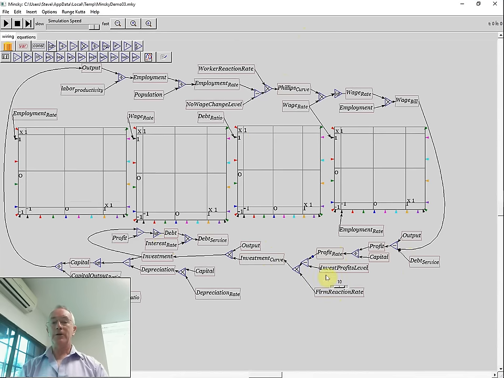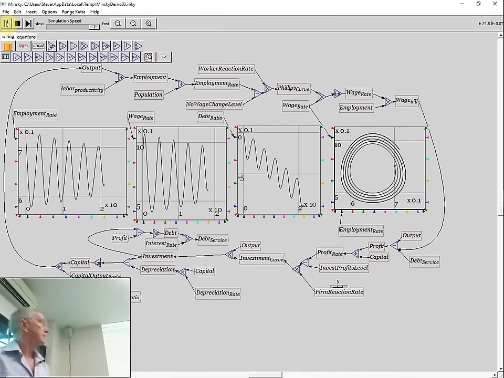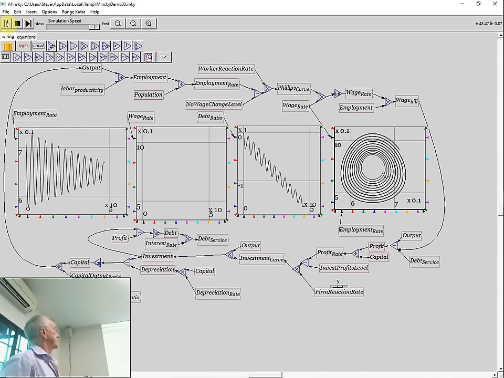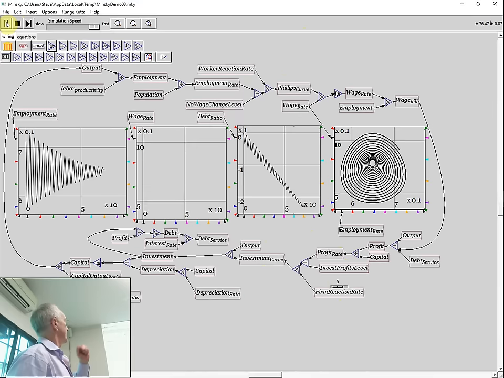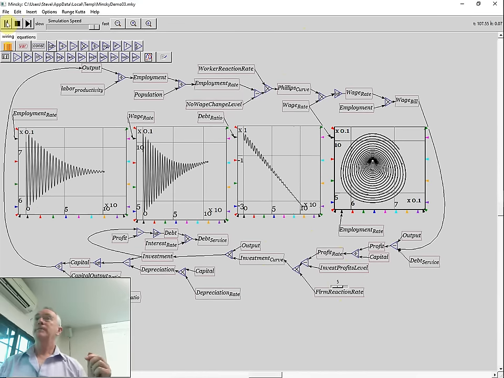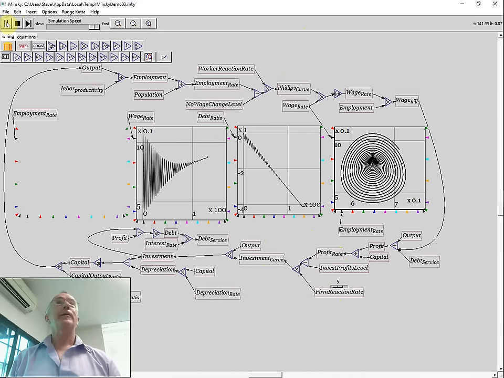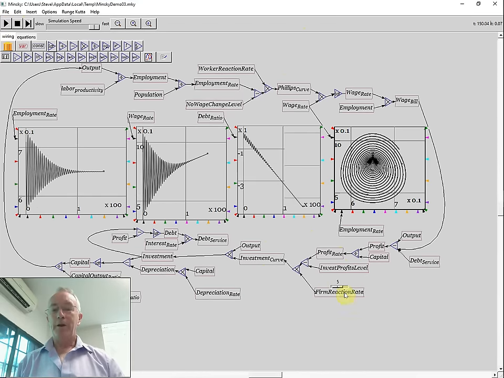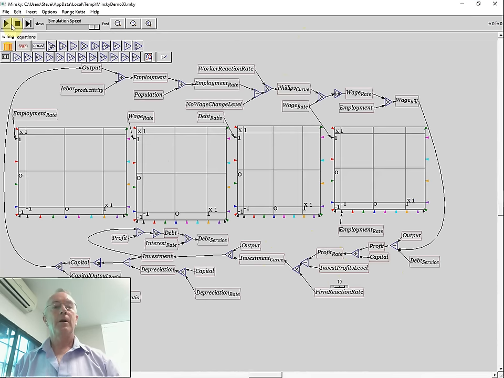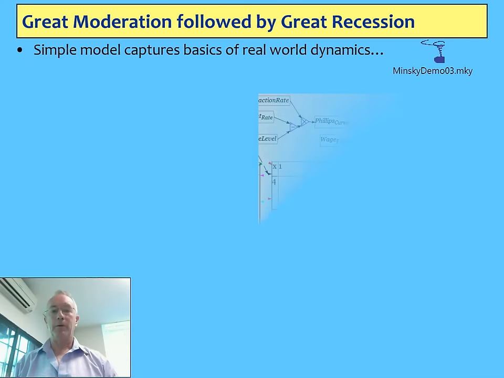And I'm just going to simulate, first of all, with a very conservative bunch of capitalists. And what you get, notice the cycles are different. The cycles converge to equilibrium, okay? So you've reached equilibrium. Isn't that great? But what if the capitalists are more adventurous? Let me bring up a third model with that in, because I've done it a bit better than the other one.